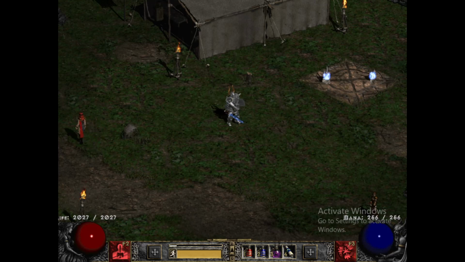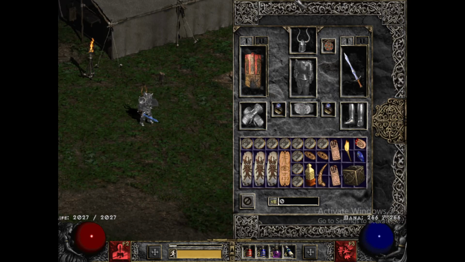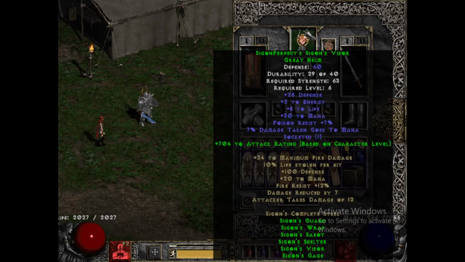So let's go over my Sigon set now. Every single item I've made sure is the maxed version of the Sigon. It's not a lot, but we got 60 defense on the helmet. I've also named and socketed all of the items, and the jewels I've put into it are not that spectacular. They're quite good, but they're really low level, to be honest, as I really wanted to keep the level requirement for this set as it is, level 6. As you can see, the bonuses from the Sigon set are not that spectacular, but there are quite a few bits in the options which I really like.